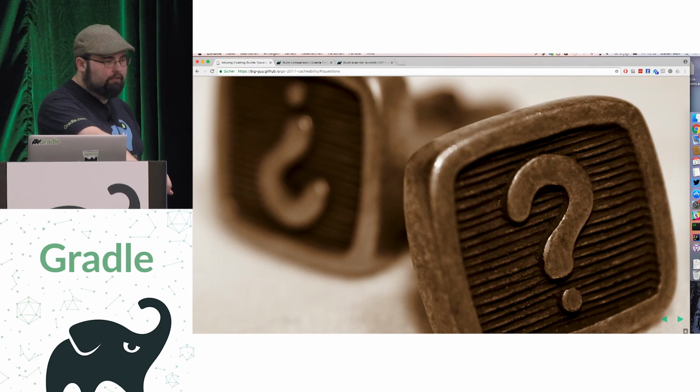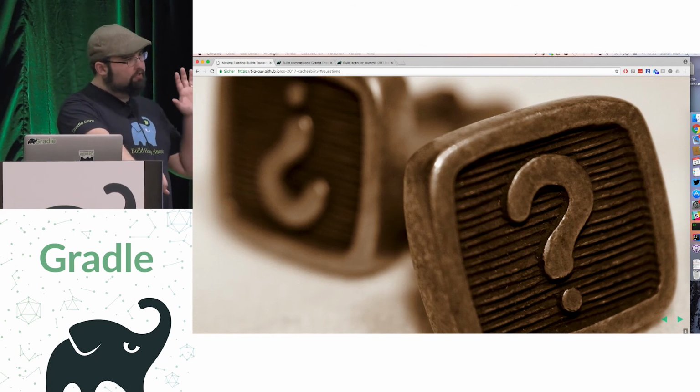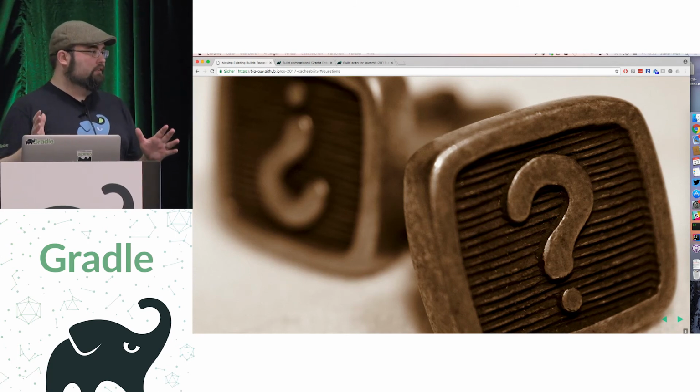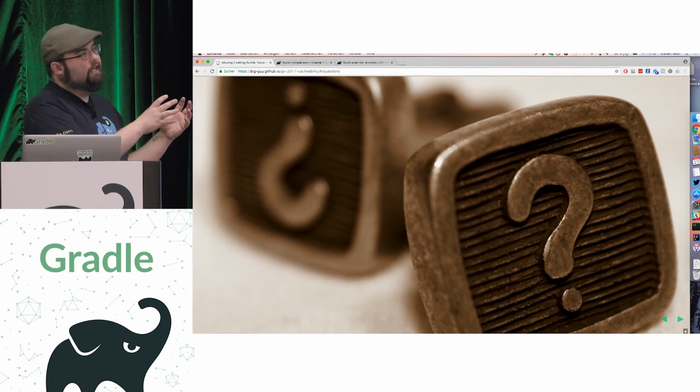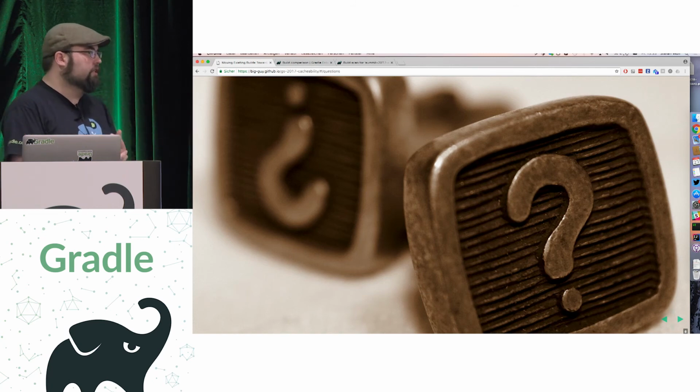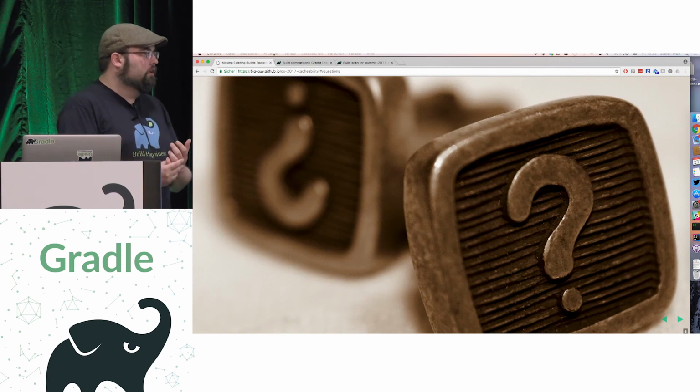And if you have your inputs all well defined and you have a good up-to-date build, then basically making it cacheable is adding the cacheable task annotations and adding the path sensitivity information to your task, and then after that it's ready for the cache.